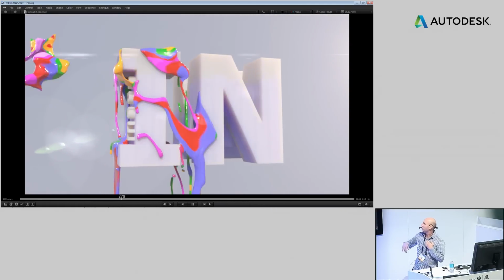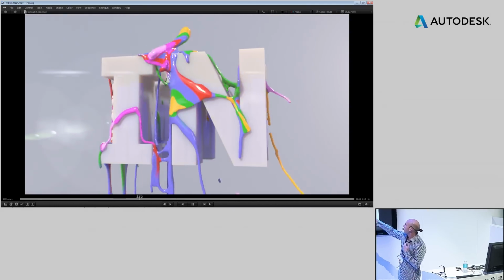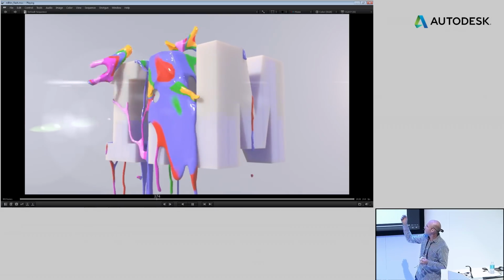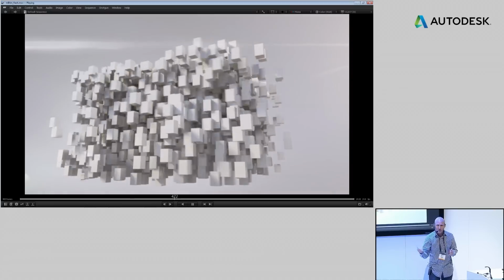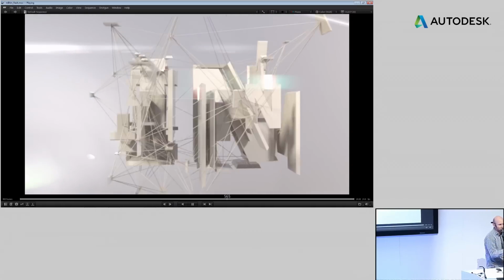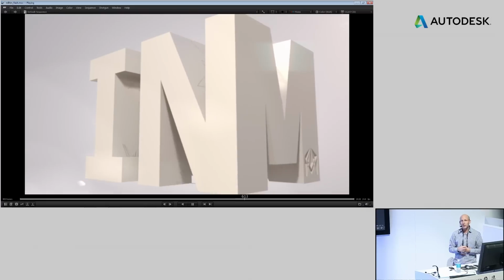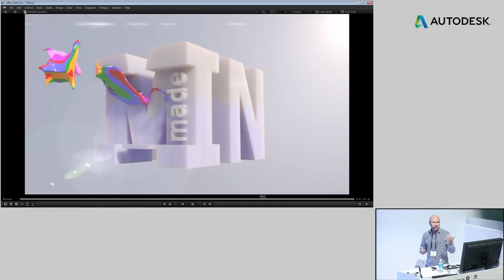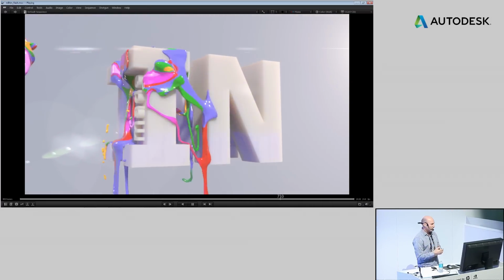Here's a really good example of us using Bifrost with the motion graphics tool set to do the audio EQ. Notice the viscosity in here. I've cranked that up a little bit so it feels more like paint, not exactly like liquid or fluid. It gives it that nice look. And then this is doing that classic Plex effect. So we're going to be building up several of these effects inside of Maya using the new motion graphics tool set.